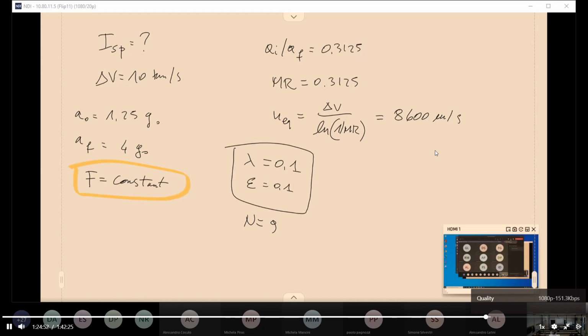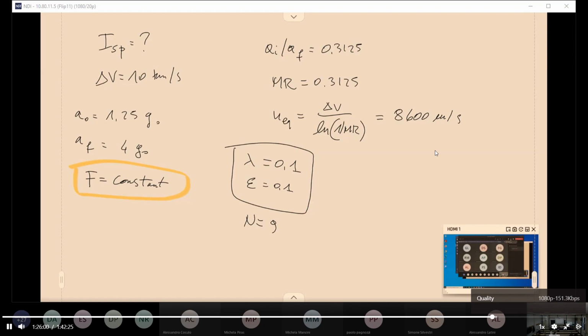So the question is, at what time do we have to shut down at least one engine to avoid exceeding the maximum acceleration? And then the second question is, how many engines must be shut down before the end of operations? Of course we know that if we shut down an engine, we don't change the delta V, at least in the ideal model, but we reduce the acceleration because we reduce the thrust, whereas we have the same specific impulse and the same propellant consumption per engine. So overall, the ratio between thrust and mass flow rate will always be the same independently of the number of engines, but the thrust level will change depending on the number of engines that are operating.